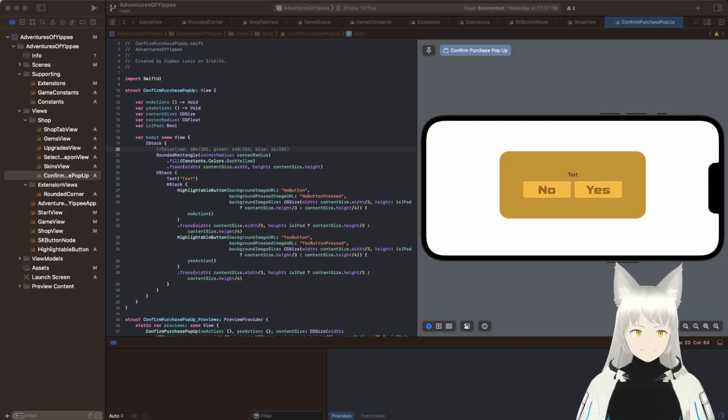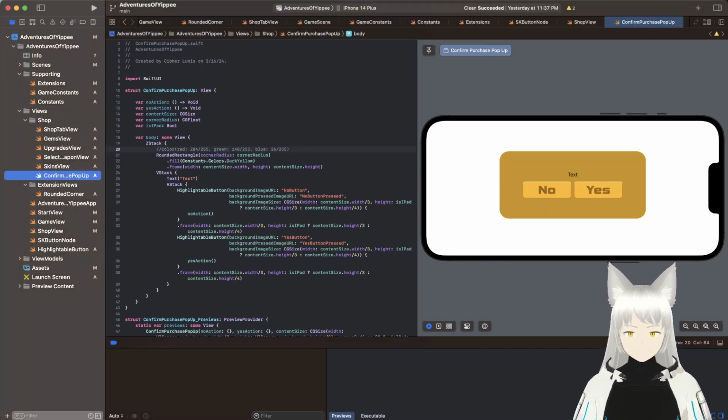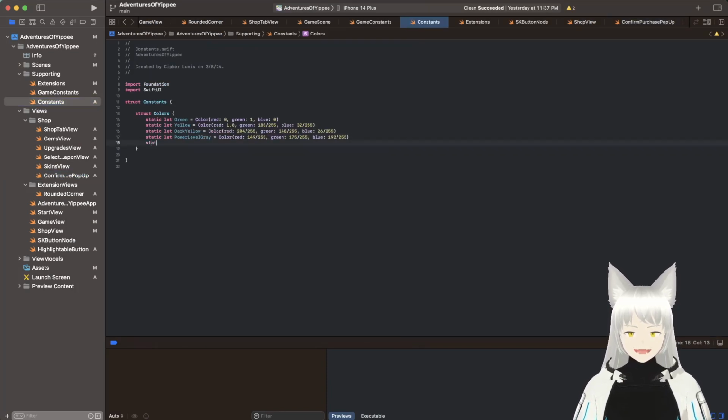I found a nicer color, I think. I'm just gonna call this medium yellow. Let's say medium yellow is a color. We'll say blue and green and the red.